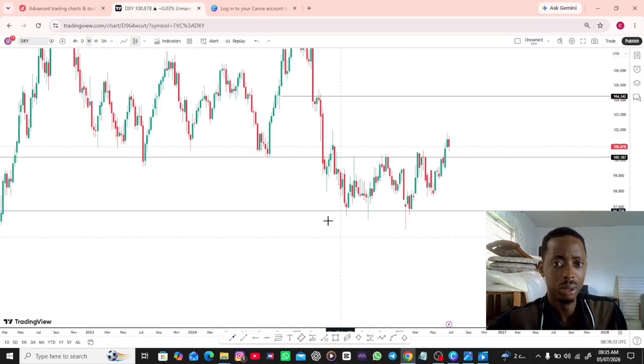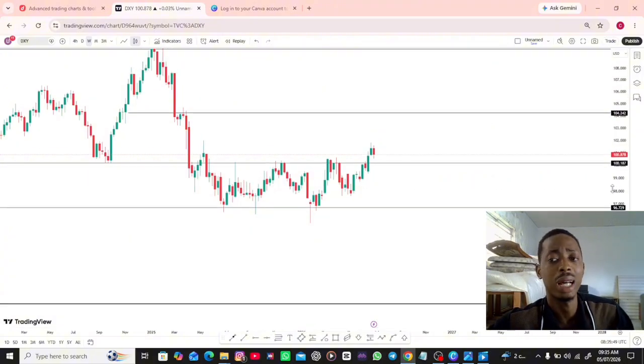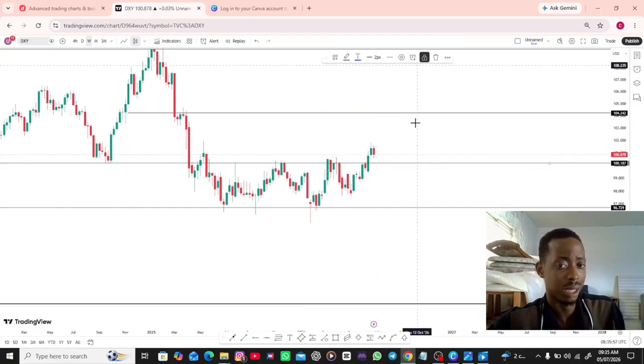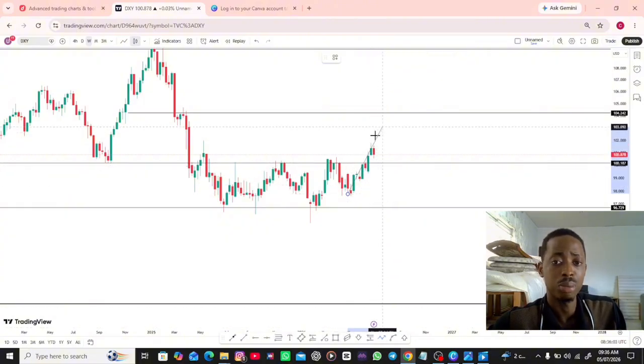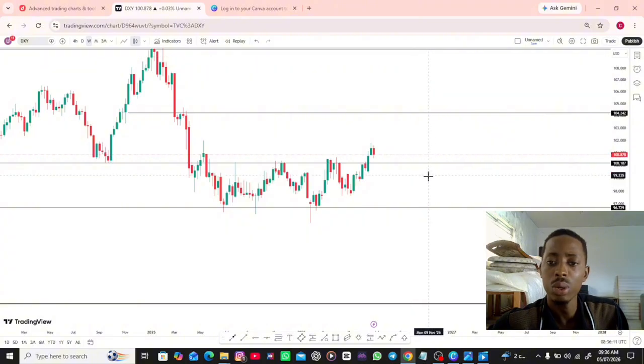On the weekly time frame, look, this a touch, this a touch, this break, came back, closed below, and we pushed down here. This a touch, this a touch, this a touch. These touches have already told me that this is a very strong support level, and since these touches are happening on the weekly time frame, it means that this level will hold this market. And as long as this level holds this market, this is what we mean by break, retest, continuation to the upside.